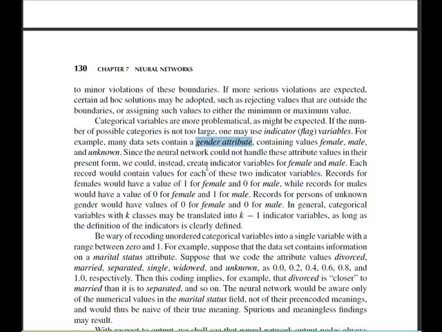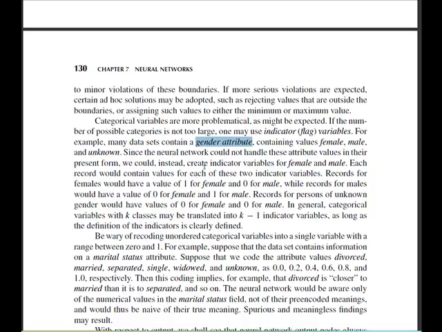In general, categorical variables with k classes may be translated into k-1 indicator variables, as long as the definition of the indicators is clearly defined. So in other words, in general, categorical variables with k classes. So this is a categorical variable gender. And how many classes are there? Male, female, and unknown.